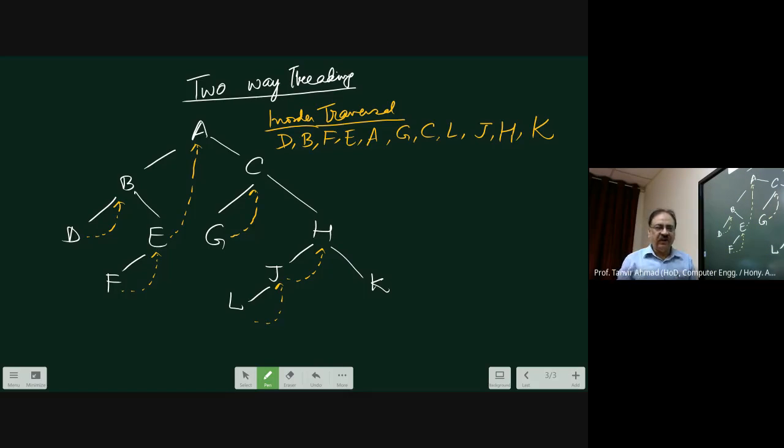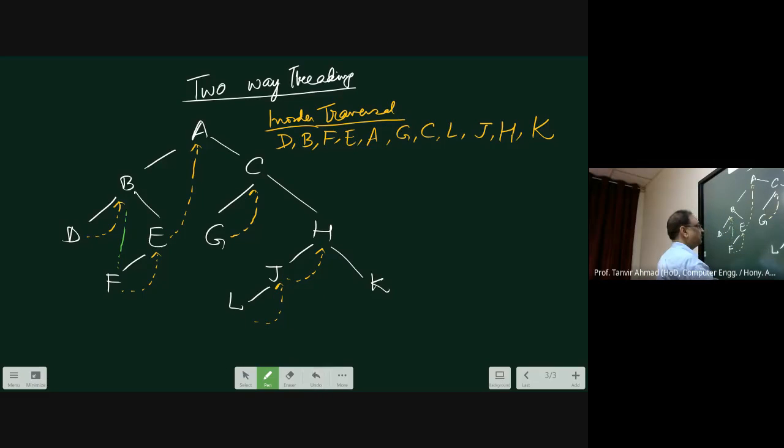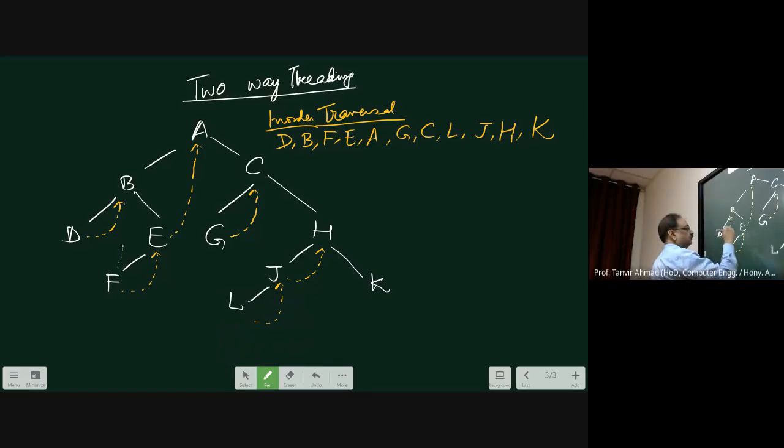Now let us try to find the predecessors. What is the predecessor for F? It is B. Therefore, I use a back pointer like this. Now, what is the predecessor for E? It is F. But you can't do that, because now you check where the left nodes are free. It's free at G. What is the predecessor for G? It is A.